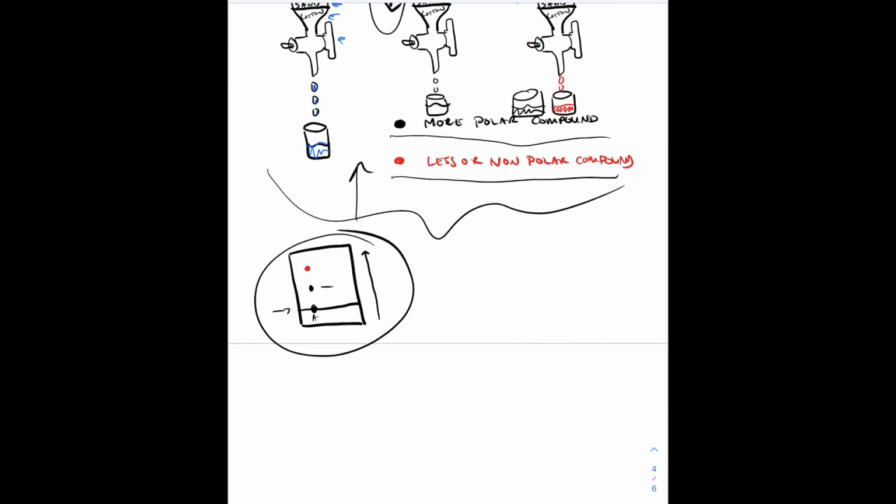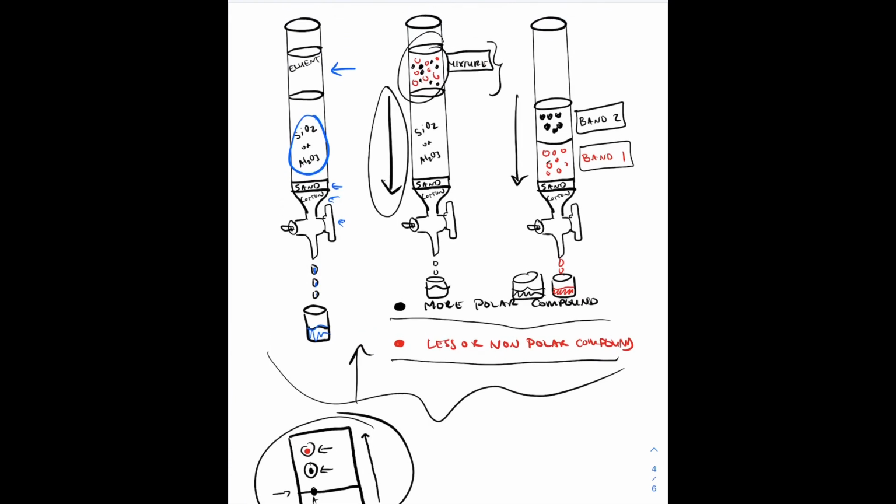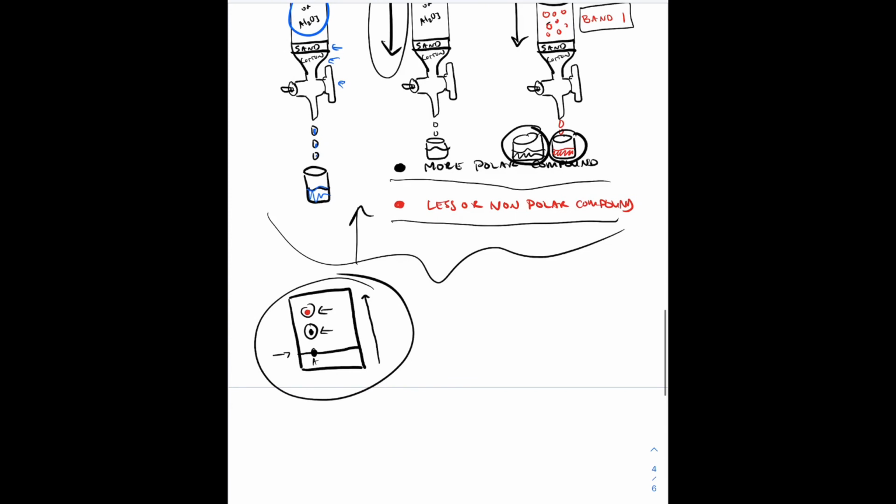Okay, so what we see is that here's band 2 and then here's band 1, and notice how they separated on the TLC plate. So this is done with a specific solvent, and you can mess with the different ratios of polar to non-polar solvents to make the perfect eluent to get this kind of separation. So if you had this clear separation on the TLC plate, then in theory you should get the same separation in a column, which means that it'll be very easy to collect them in two separate beakers or whatever container you're using. Oftentimes it's just a test tube.